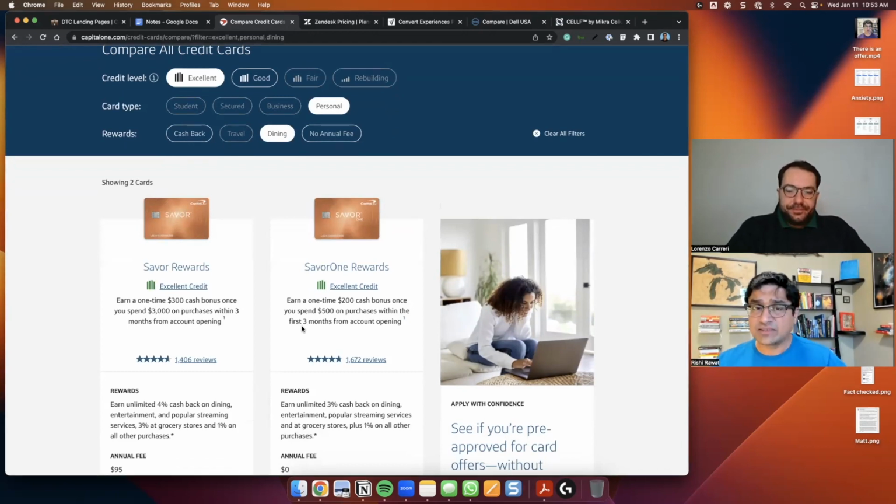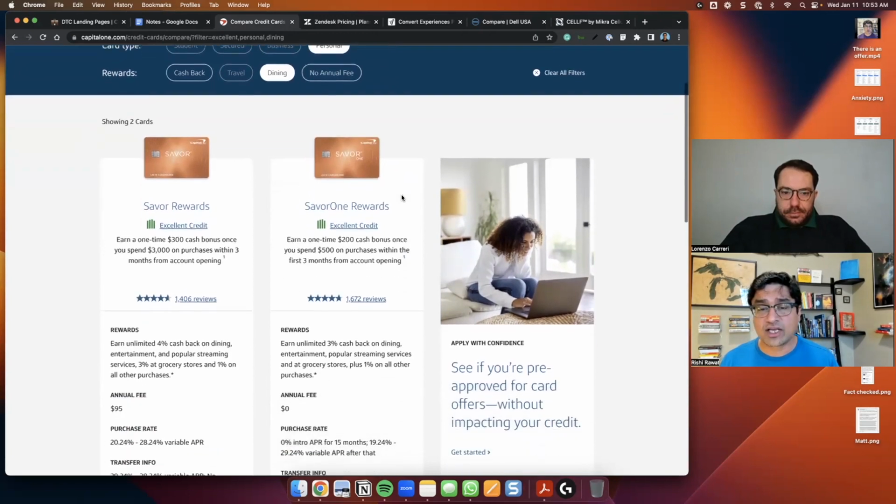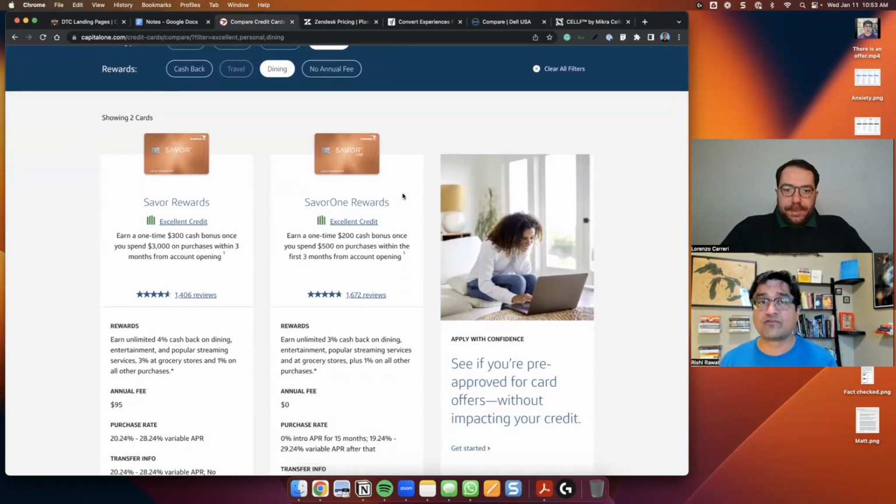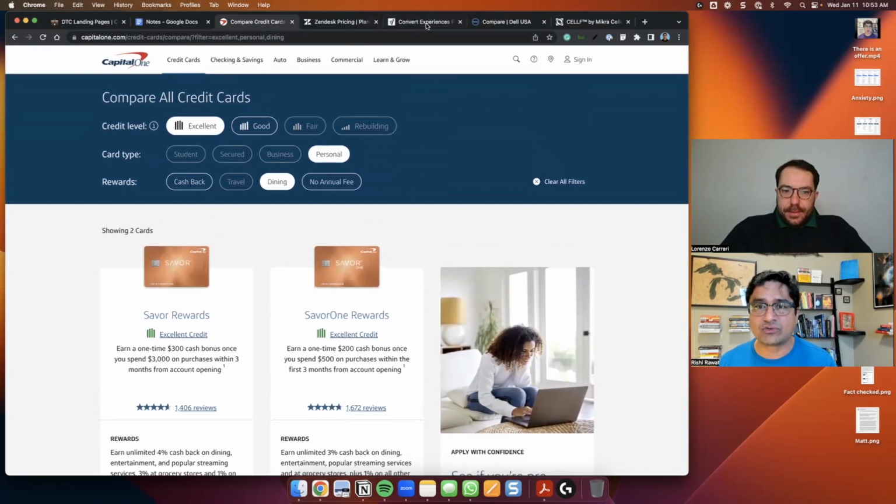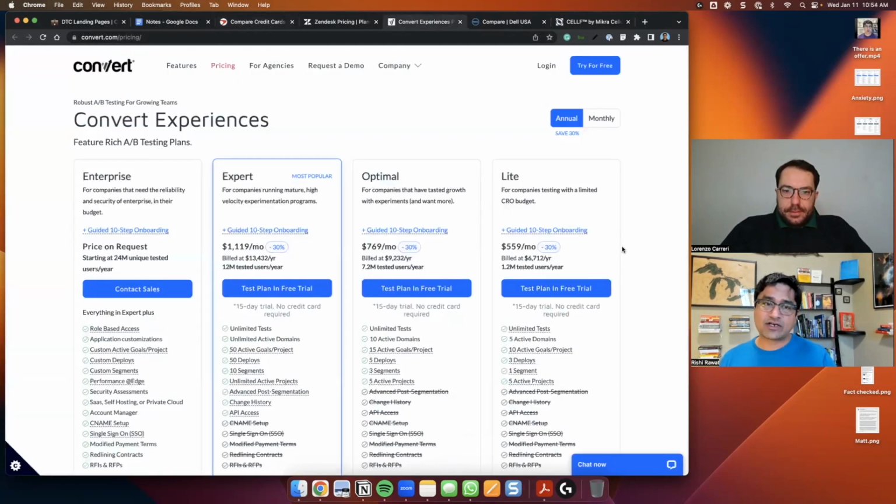So similarly, if you're selling something for pet products or any kind of product, it could be workout clothes, you can ask a few questions, and then you can surface products that actually match. I think it's a useful filtering mechanism. So, going back to Convert's example, instead of showing the comparison table, what they could have done is they could have said, how much testing have you done before, or things like that, and then said, based on those selections, make some recommendations.